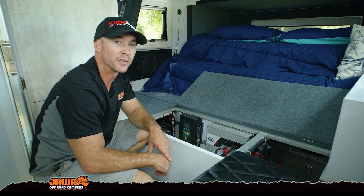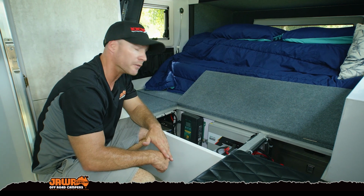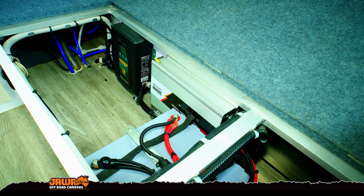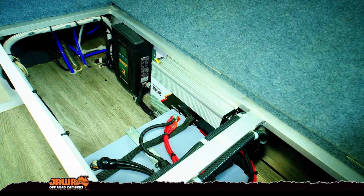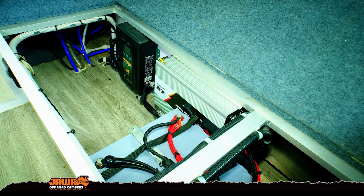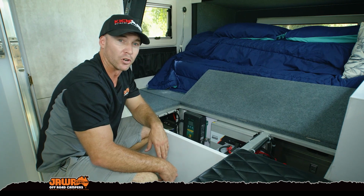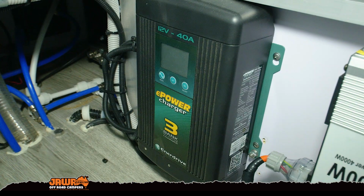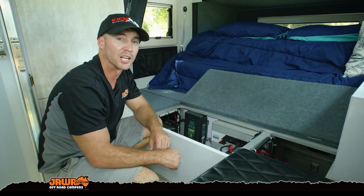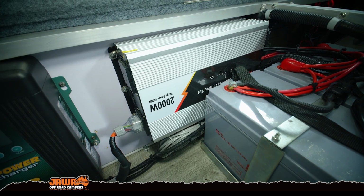The Solera 12 is fitted with two EnerDrive chargers, the 40 amp DC to DC charger and the 40 amp AC charger. The DC to DC charger will be taking in the input from the 300 watts of solar panels on the roof, plus any additional panels you've plugged into the external Anderson plug. It'll also take the feed from your car while driving. The AC charger is plugged into a power point so that when you're in mains power, that will take over the charge.